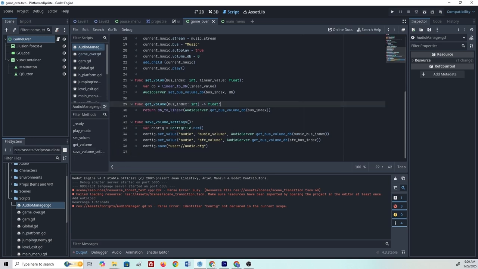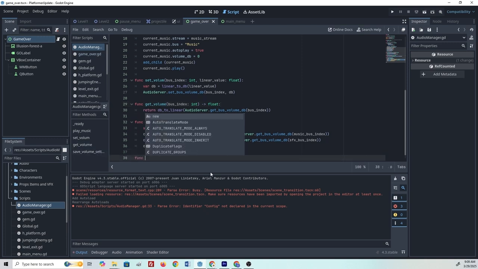That's what we needed. Alright, now we need to load it, so we're going to go function and load. It's going to be called load saved volume settings.